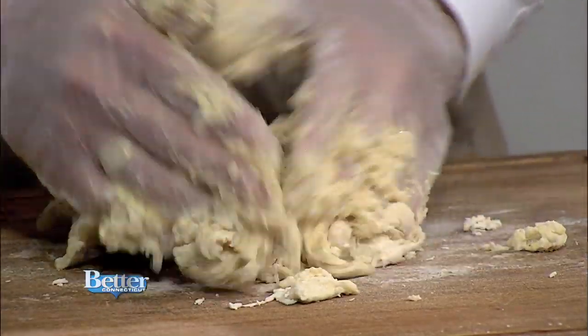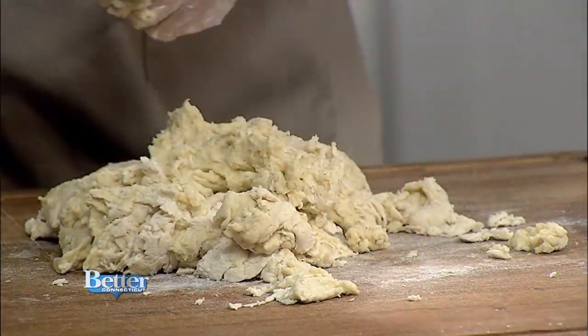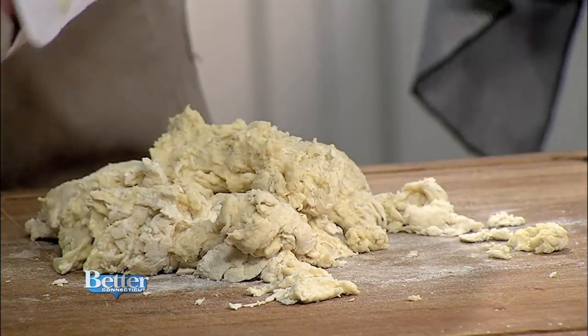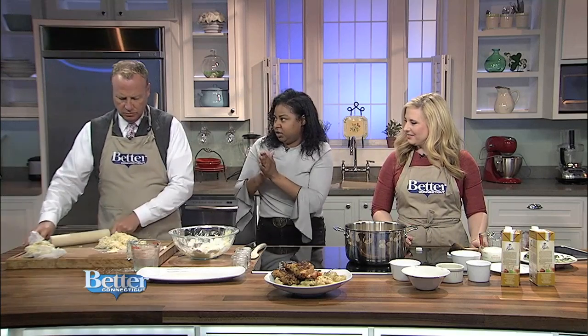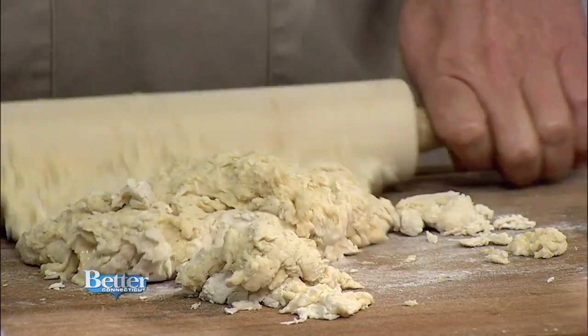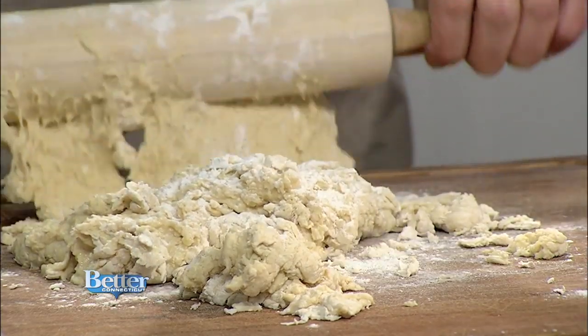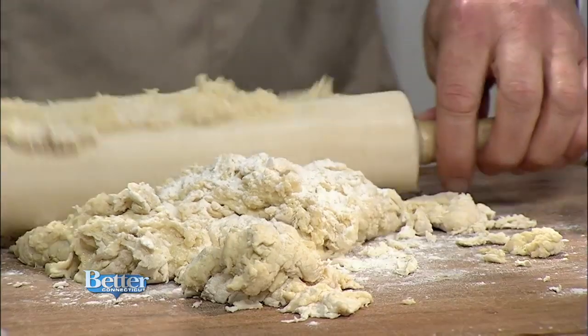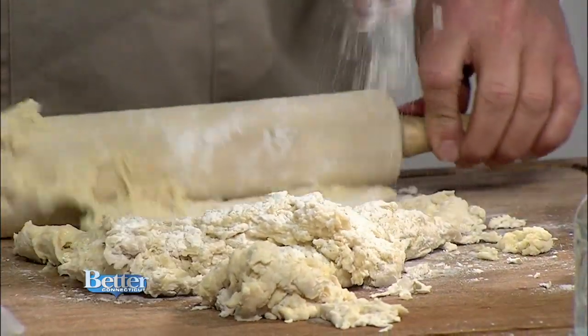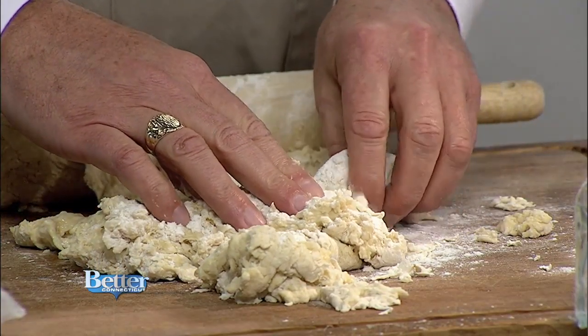You can probably take off the gloves now if that helps you. But there's a lot stuck on my gloves. You just do a rubbing technique and it'll clump off. And then roll it out? Get some flour here so that it doesn't stick to your pan. I'm totally screwing this up! No, you're doing a great job — it's dumplings. At this point, if you wanted to just rip it up and clump it, it wouldn't matter. They're just going to be good. This is how my great-grandma did them anyway — you just drop them in.